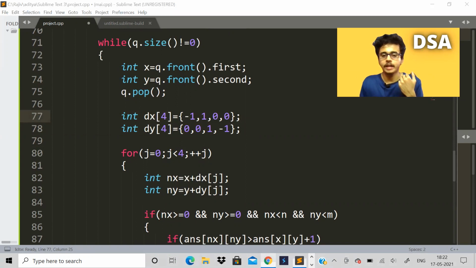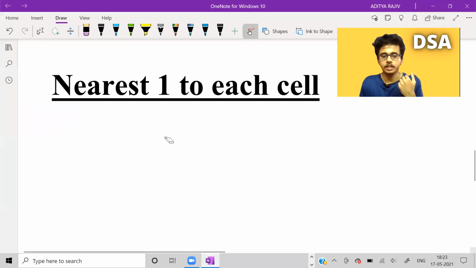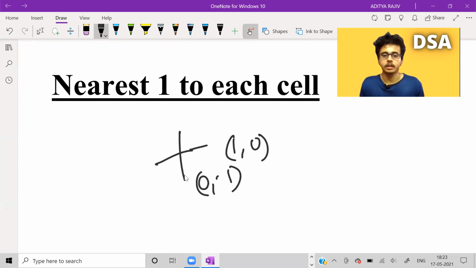So I think you all know the Cartesian system, right? And basically in the Cartesian system, if we have to represent something to the right of origin, it is like 1 comma 0, and down it will be 0 comma -1, then left it will be -1 comma 0, and up it will be 0 comma 1.